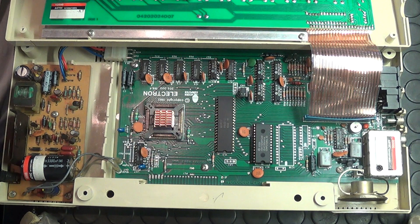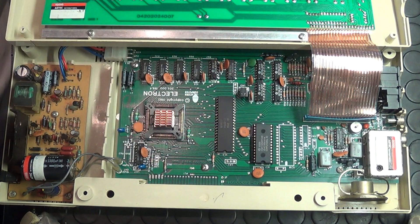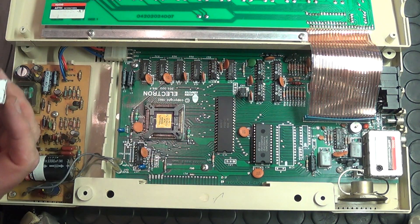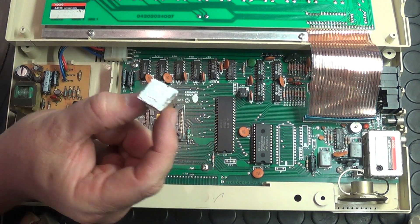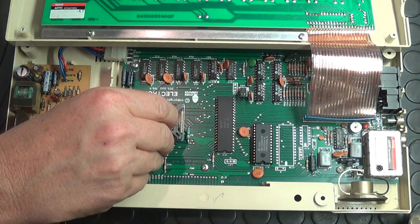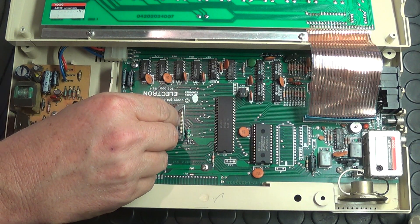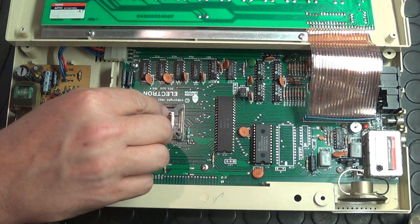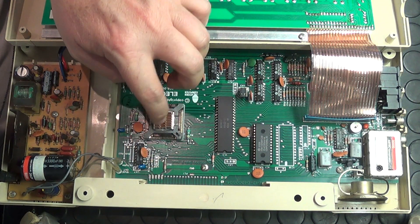I'll also put a little piece of cardboard on the top here because you can see there are metal contacts on the motherboard, and I don't want them touching — just to be on the safe side so I don't short something out. I'd hate to solve the heat problem and then have another issue to worry about. As you can see, I've put a little bit of the compound on there, and I'm just going to slot it on here and get it to stick down nicely. It actually sits quite nicely in there and it has adhesive properties.